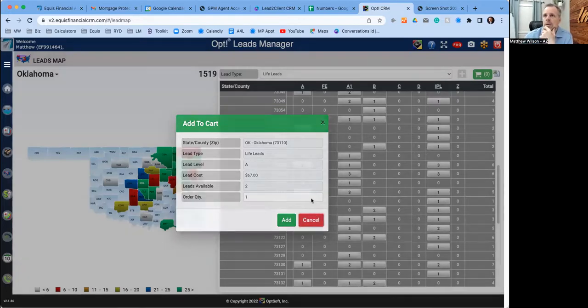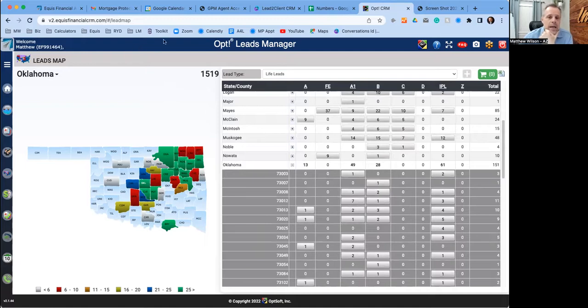If you want to export your leads as data, there's a little export button when you're on your leads tab and you can export everything. So you can purchase as many as you like or as few as you like. A leads are the best. They're also the most expensive. Final expense leads come next. They're $20, I think. A1s, Bs, and Cs and Ds all the way down.